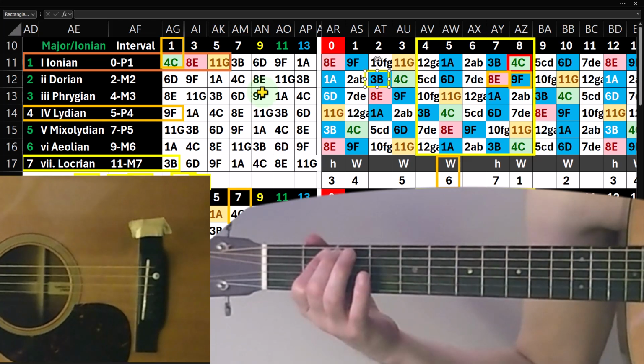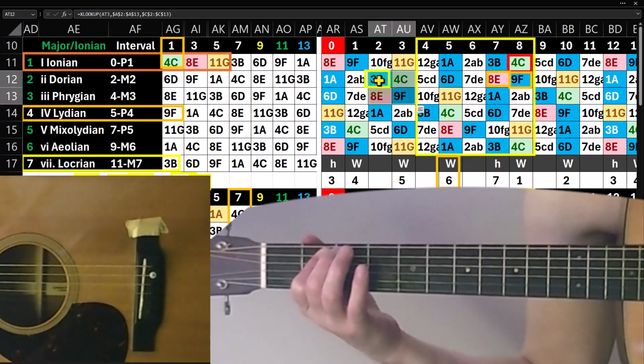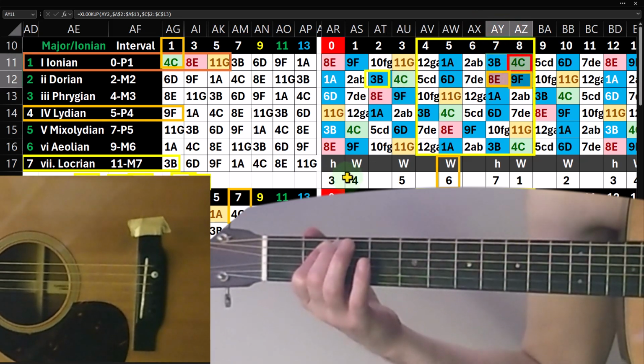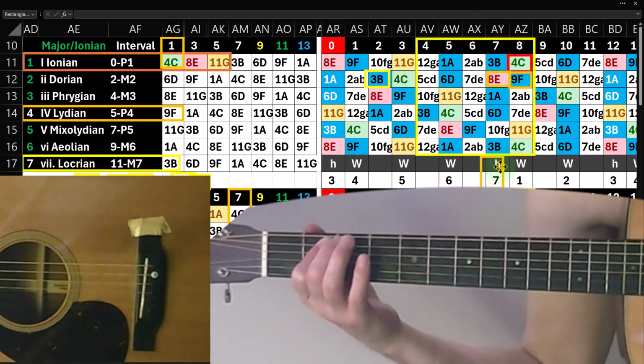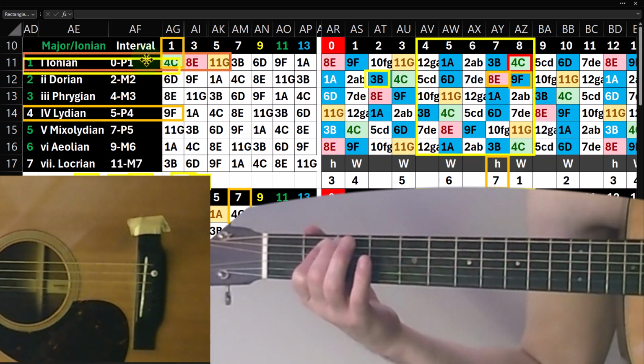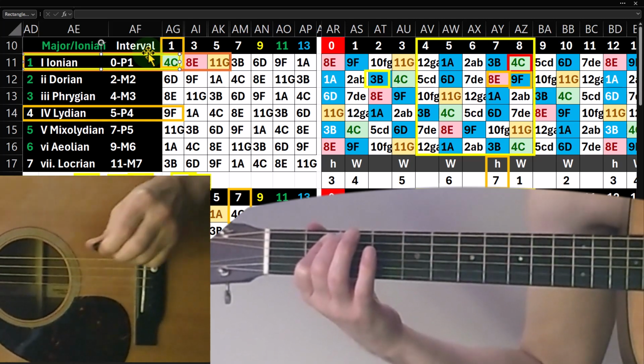To the B is the Locrian. So you can see it's still in the house. It's in the attic of the house, just like it was over here. And then we're going to go from the 7 to the 8 or 1, which is going to bring me back home. Boom, 7 to the 8 or 1 brings us back to the tonic.